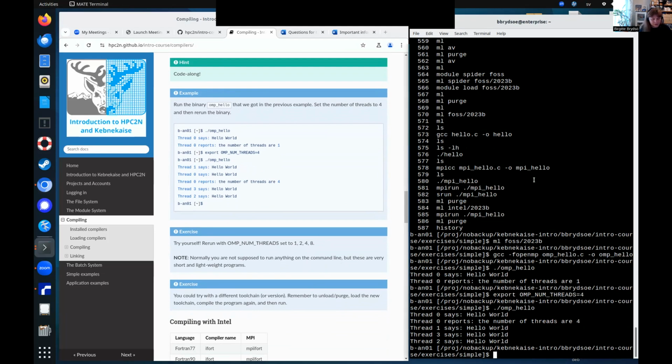And please try all of these. Let's see how much time we have. We have time to take 2 minutes to make sure everyone has at least tested out compiling something, and maybe compile the OpenMP program and change the number of threads. And you can also try with a different toolchain, but just do this one.